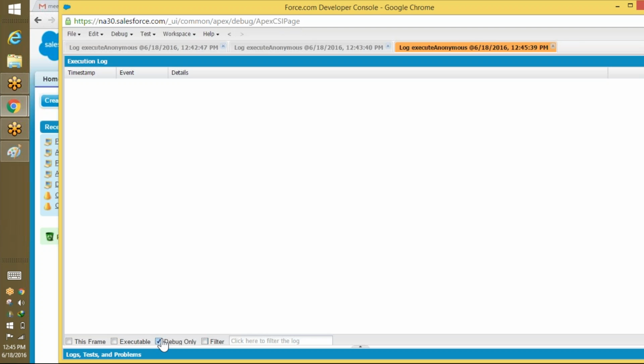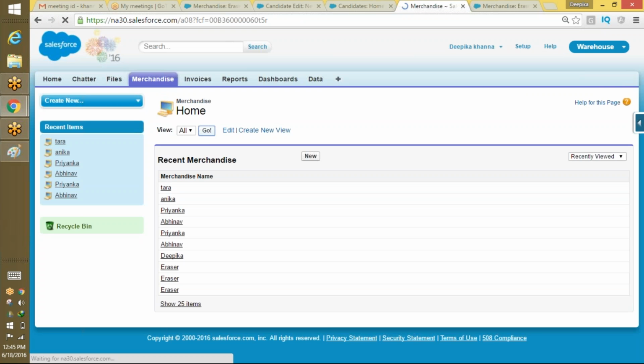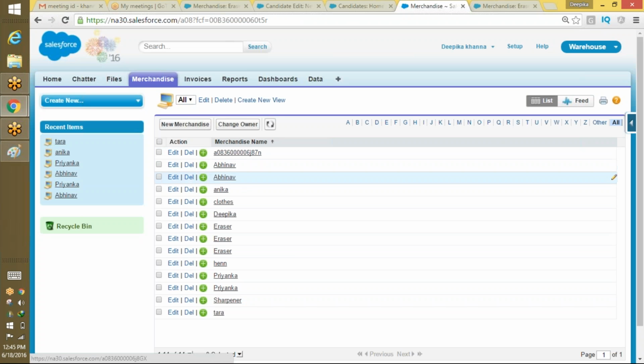Everything is going to be successful, but that record will not get executed. It only inserted Tara and Anika; it did not insert Nana because Nana was the one at fault.